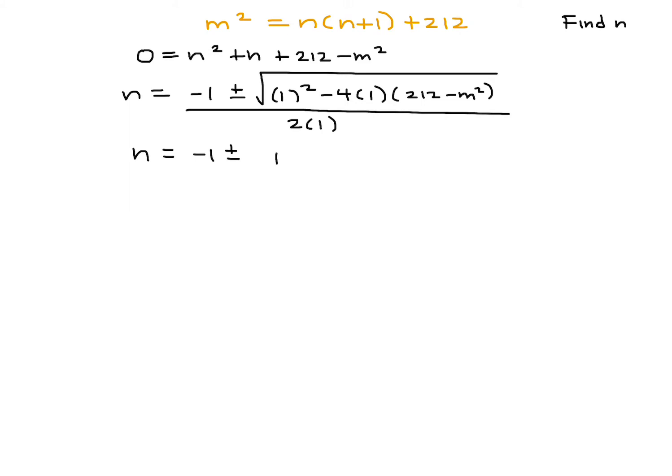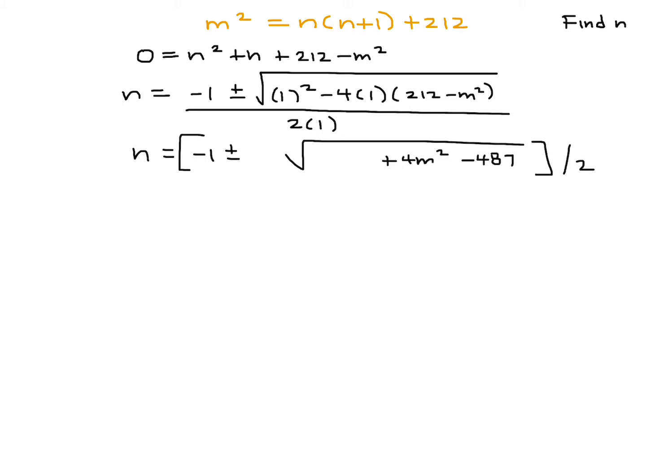And this looks like it will be minus 488 and then plus 4m squared. So that's just going to be minus 487. So instead of writing it all out again, I'll just write it. And minus 487 like that. And of course, that's all under the square root sign, and that's all over 2.